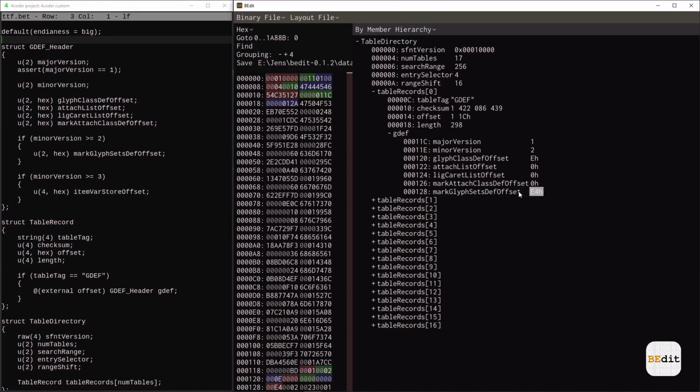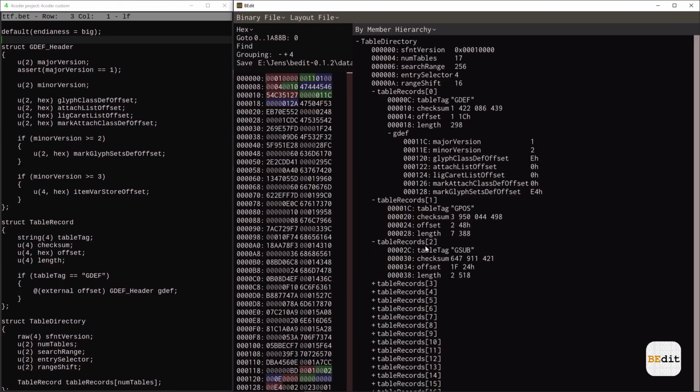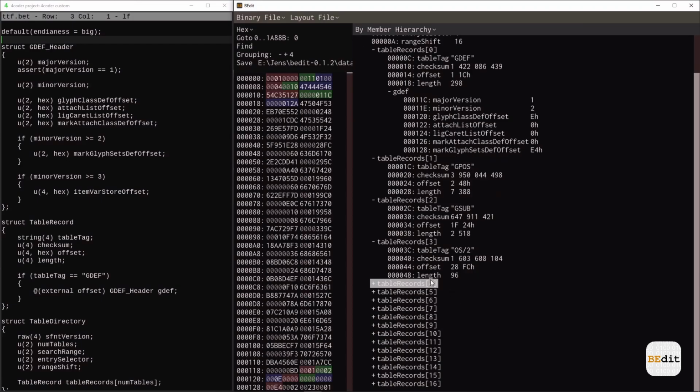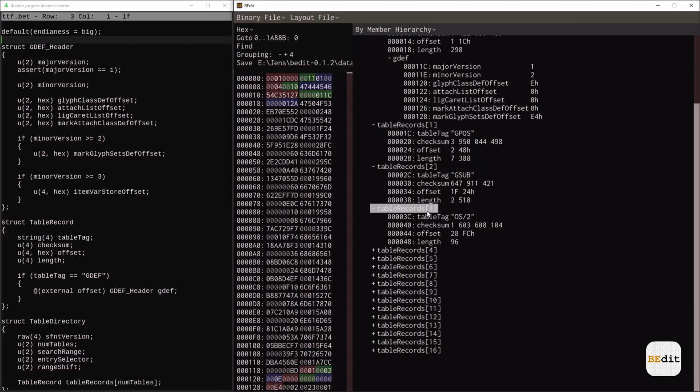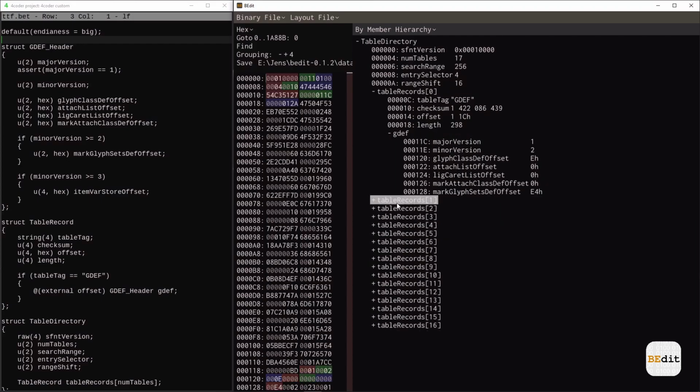So we could now go on and see what these other tables are, and I will not go through them all, it's not gonna be that long video, but I first would like to know what the class definition is, or a glyph class definition. So let's have a quick look.